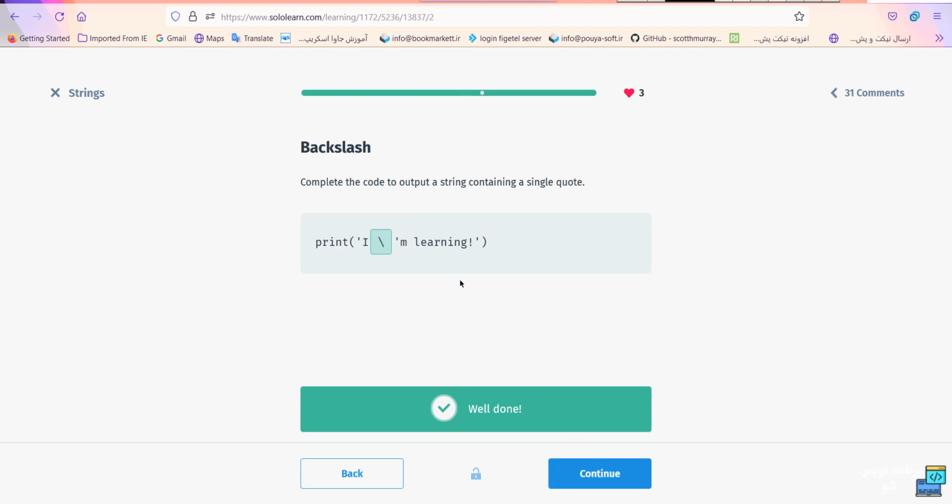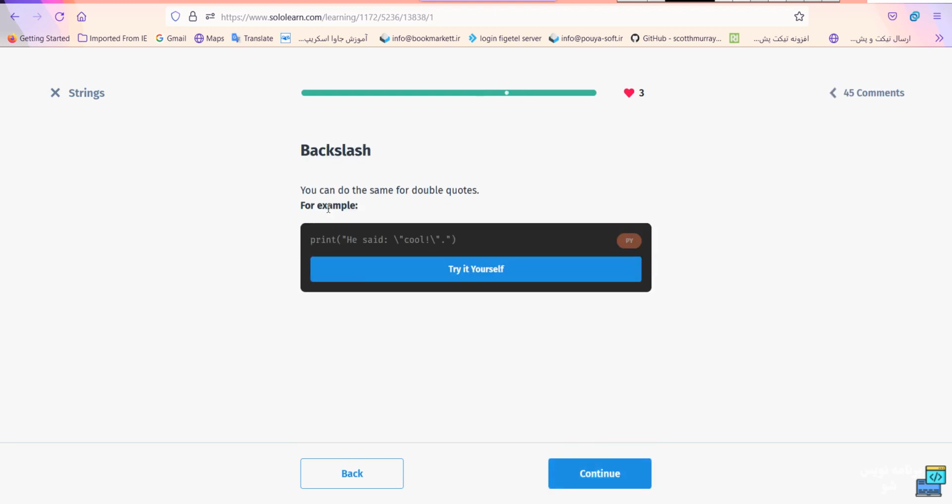Okay, if you want to print a string that contains a single quote, we should put the backslash sign before the single quote like this. You can do the same for double quotes.